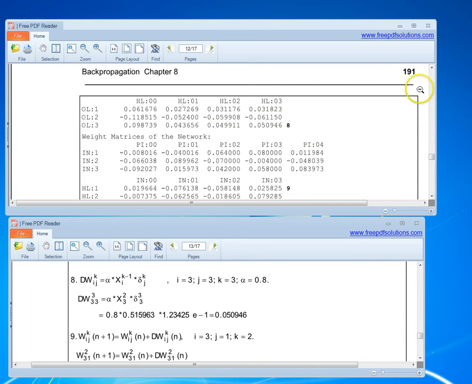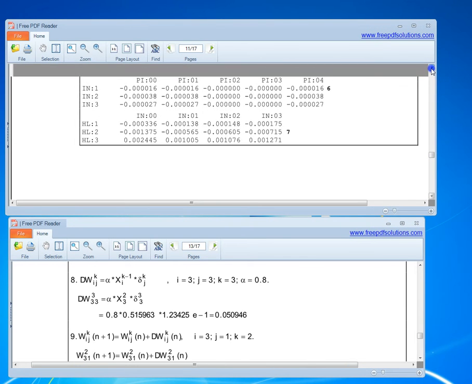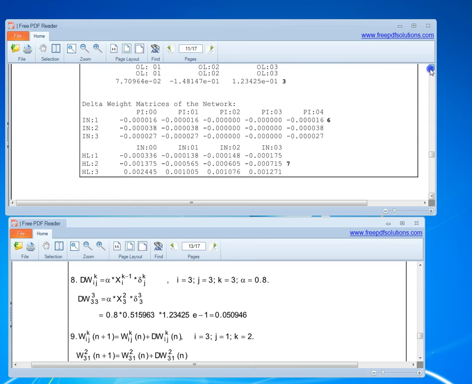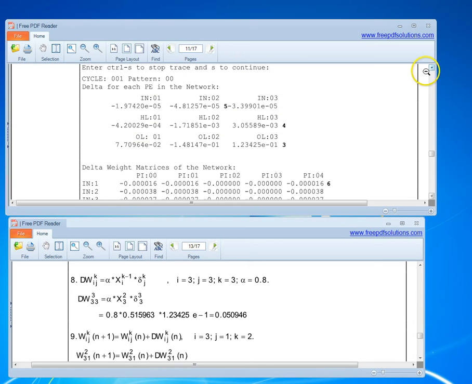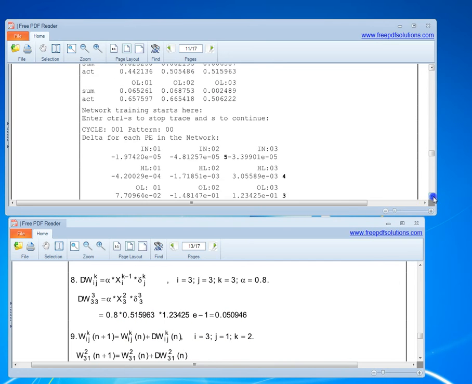If you look for the activation of HL3, the activation of the HL3 is 515. So that's what we have, it's 515, and we need to have the number 8.